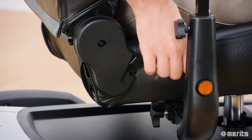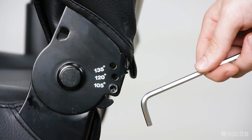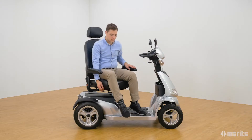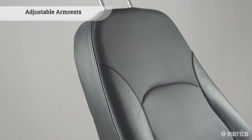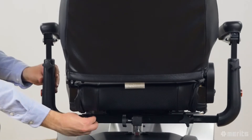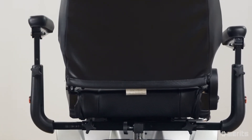There are two levers on the right side of the seat. The first controls the seat back inclination, which can be further adjusted on the opposite side of the seat. The second lever controls the seat rotation. The tall and comfortable captain seat comes with armrests that can flip up for easier access, adjustable both horizontally and vertically for maximum comfort according to the rider's needs.